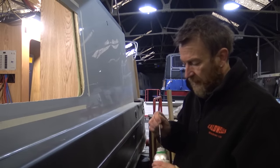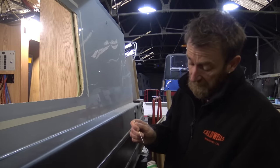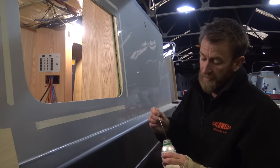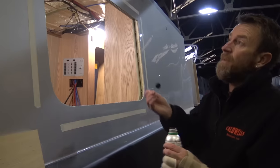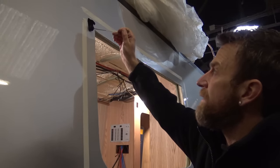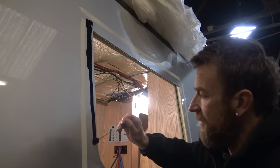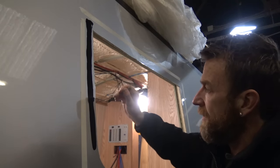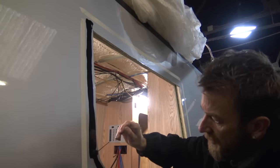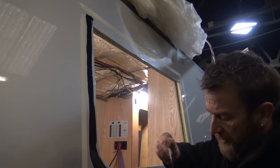Okay, so I'm going to apply the primer to the boat like we've just done to the windows. It's what's needed to get them to stick together. If we don't do this, like I said earlier, they will fall off in time. Doesn't look neat, but it's just got to be done. It's where the mastic will stick eventually, on the next stage. We put the tape lines on, so we know where not to go over and make sure that we seal it in the right place.